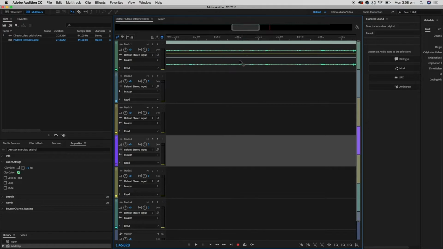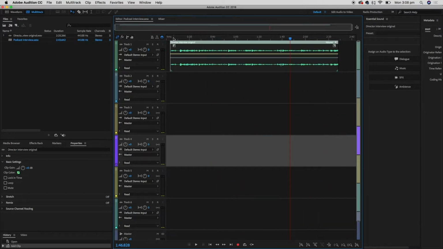So if at any point your interface looks weird, you may have accidentally zoomed all the way up. When you're zoomed in, you can use this crossbar on the top to navigate left and right through your edit. So sometimes you want to stay zoomed in, and this way you can navigate really easily.